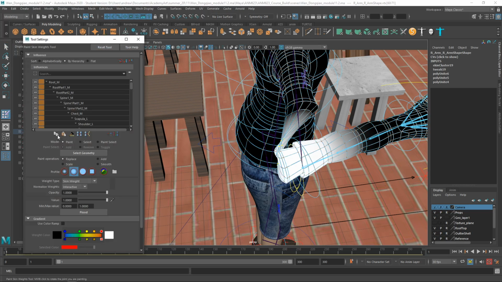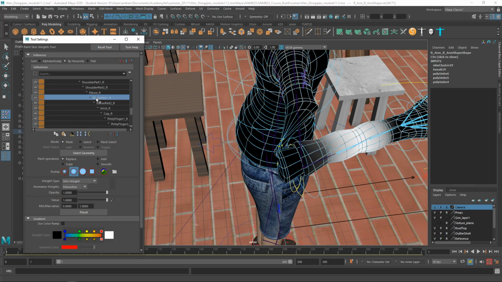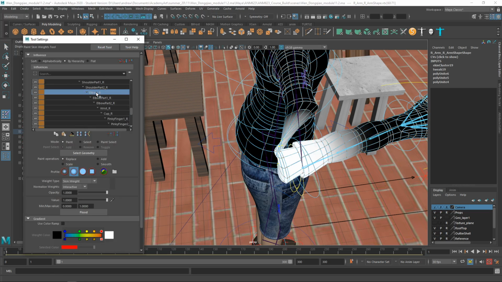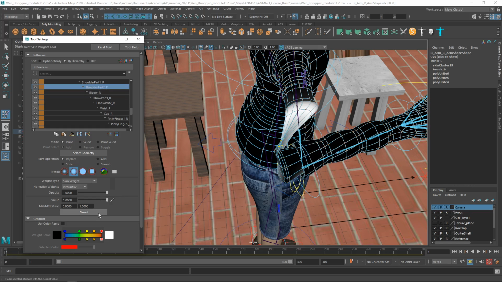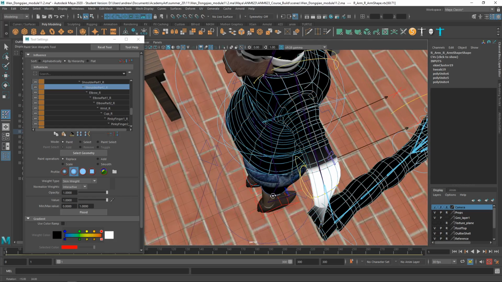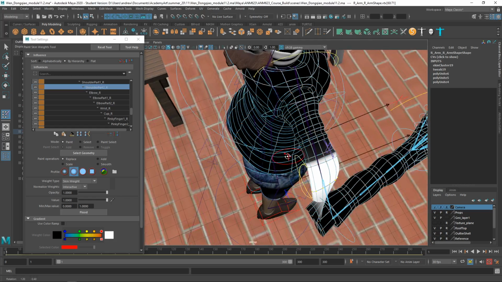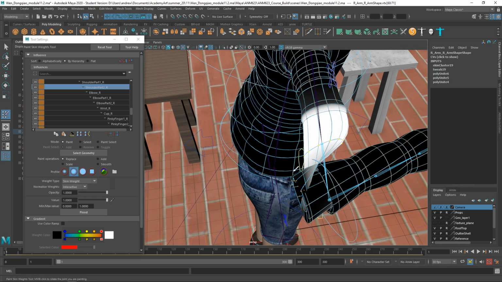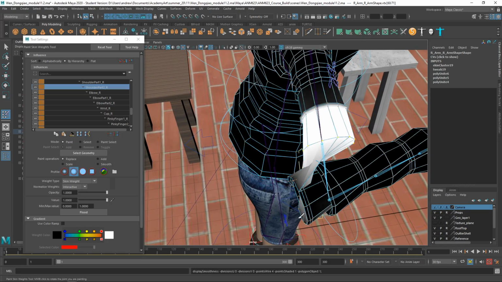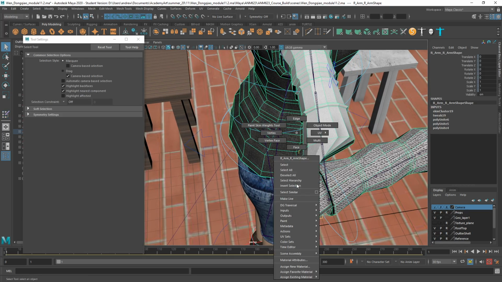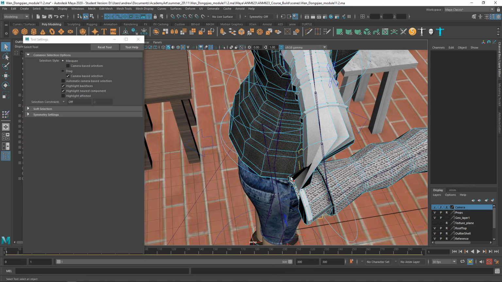Where are we? Elbow part two. Probably, yeah, flood that to there. Okay. And the next one is that one.